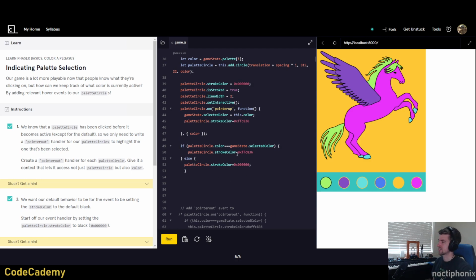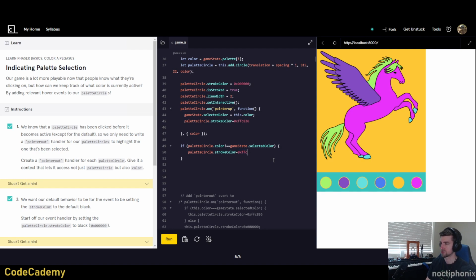I can sort of see why they skipped this step, why they just had you do the other thing. It takes a little bit to figure out, but we're getting closer. So as we click, it turns gold. When all we need to say is if the palette circle does not equal the selected color, then it turns black. We don't need anything else because as we click it, then it will be that. So let's get rid of our else statement there and just put in a not. Right? Okay. So now if we click one, oh yeah, so then it's turning gold.